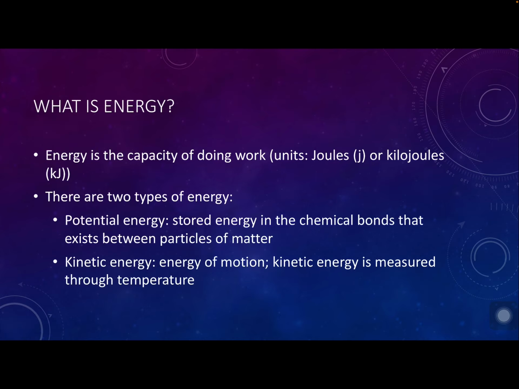There are 2 types of energy. The first is your potential energy. The second is your kinetic energy. So your potential energy is simply the energy that is stored in a chemical bond. Meanwhile, kinetic energy is the energy of motion. Specifically, kinetic energy is measured in temperature. So as your temperature increases, your kinetic energy increases.